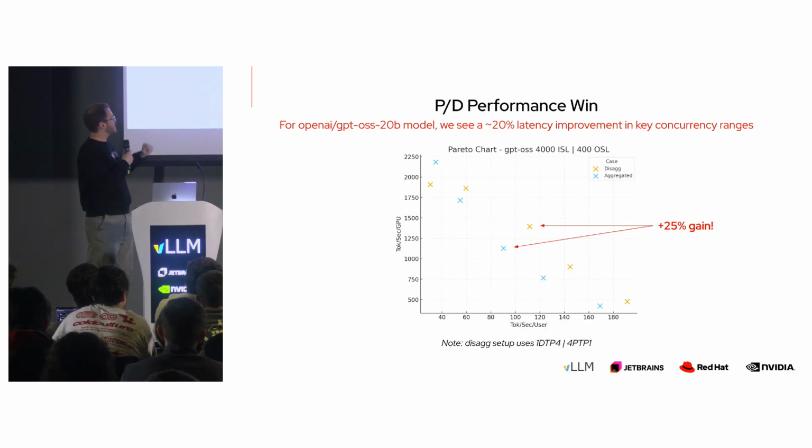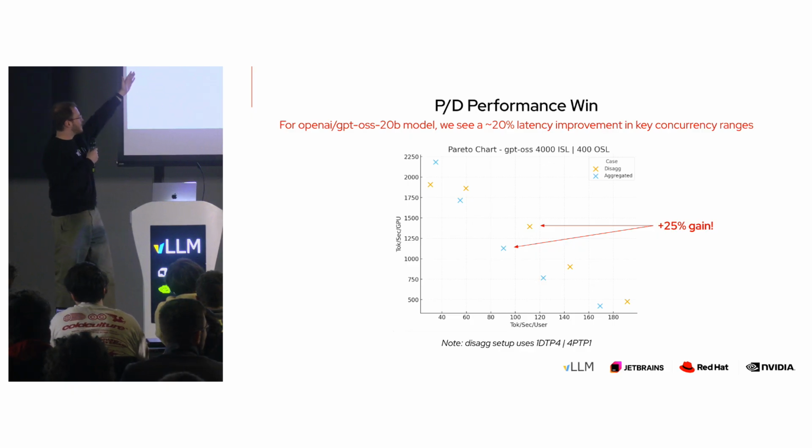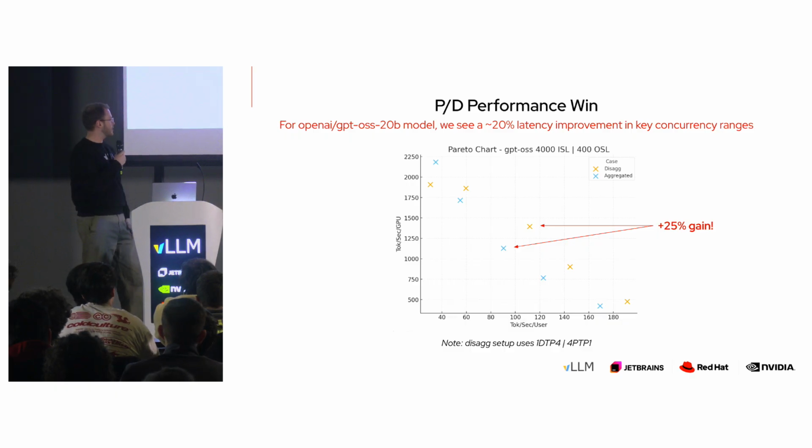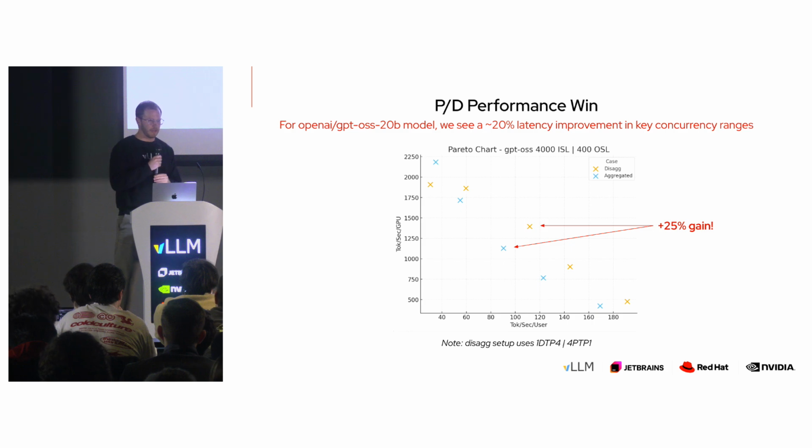It's not going to be something that's giving you the most money. But if you go for the most money, then you're serving at like 30 tokens per second, which no one's going to want to pay for. They want 100, 200 tokens per second. So it really helps you make more money with the same amount of GPUs.